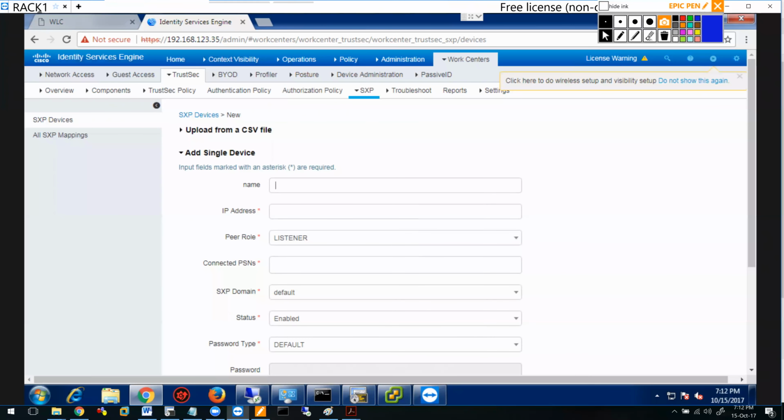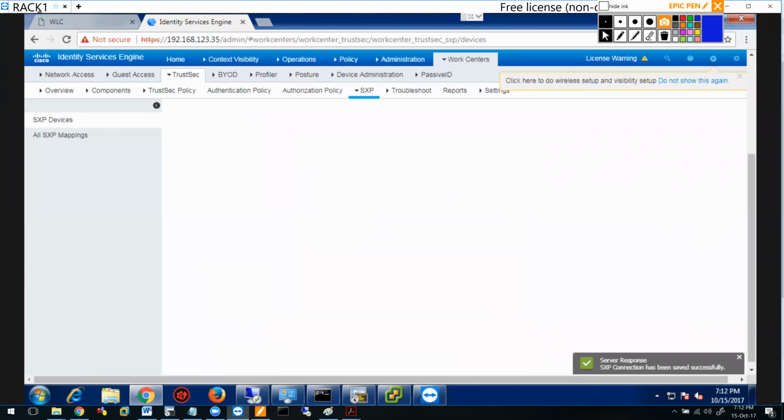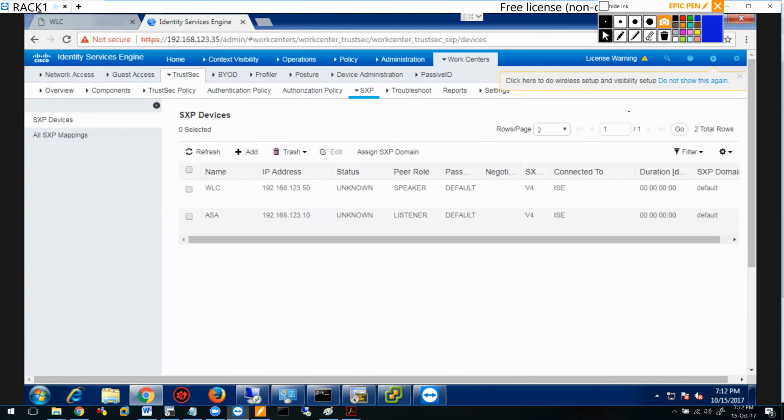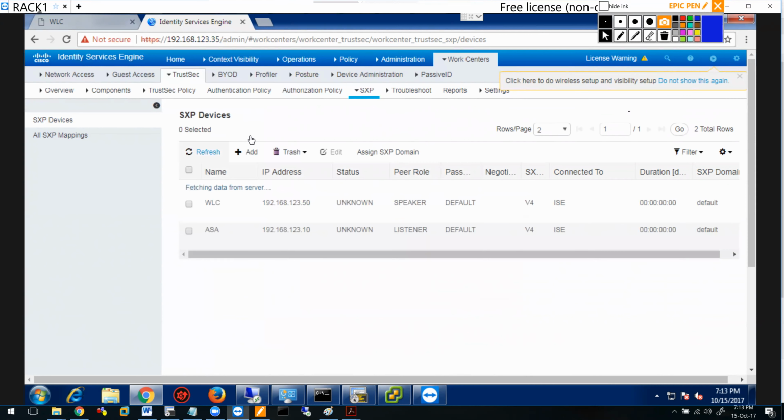Add ASA. That's a listener. Version known. I've done that on the same rack multiple times. Same rack, same everything. I've done it multiple times.